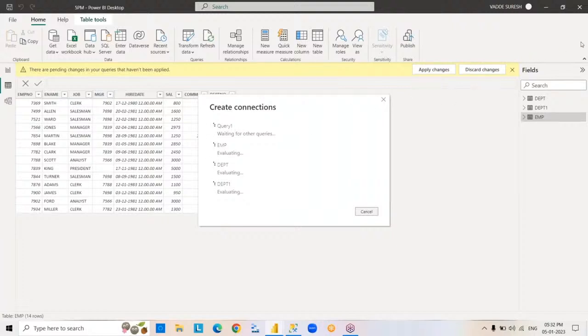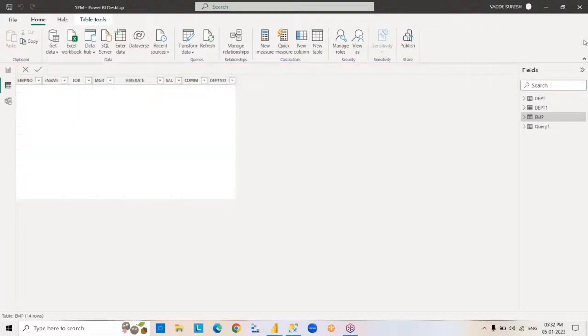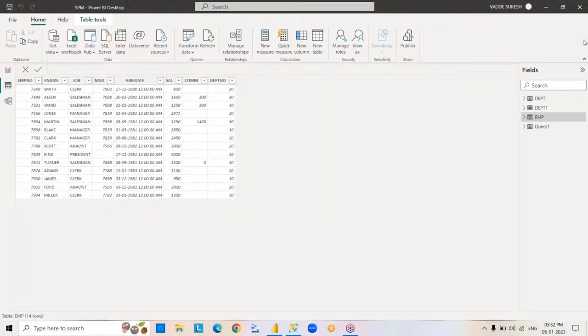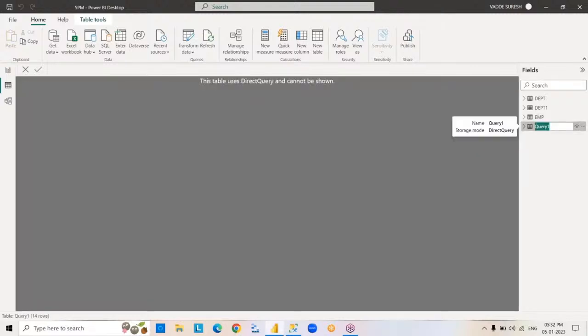Let's complete this copy. So data copied. Just double click on the query 1 table name and you can rename it. For example, I'm going to rename it as employee 1.